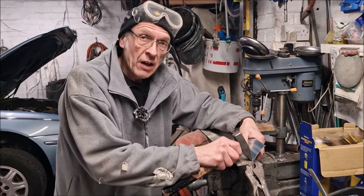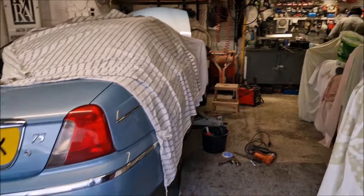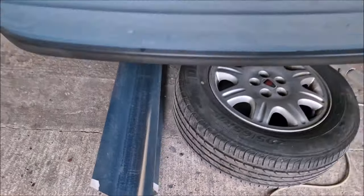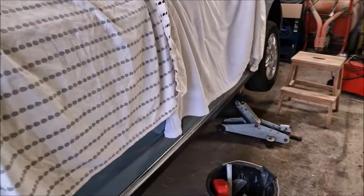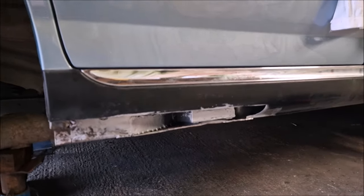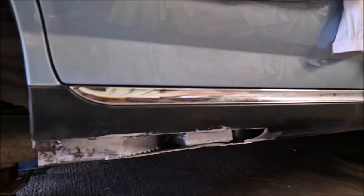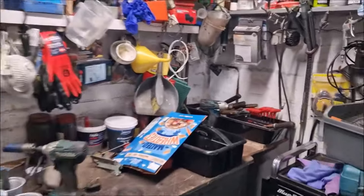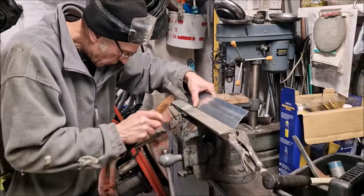If it's not going to go right, I shall chuck it over the fence. Hello, you absolute legends — welcome back to Dad's Workshop with a little bit of an exciting update. Some new metal has arrived: the new sill has arrived for the Rover 75. It's a mixed review and we'll talk to Dad in just a minute. That's the current situation — the inner sill is repaired and patched, and the jacking point is done. Now it's time to repair and replace the outer sill. I ordered a sill from Panels Direct on Amazon. It was 60 odd quid, come from Poland — it's not great to be honest.